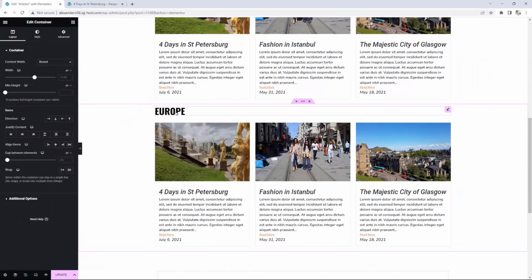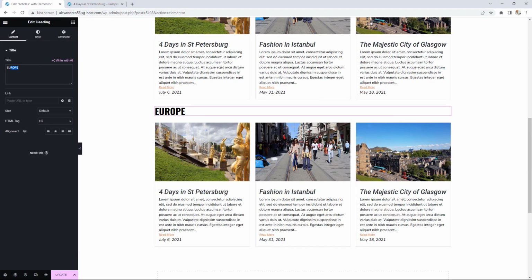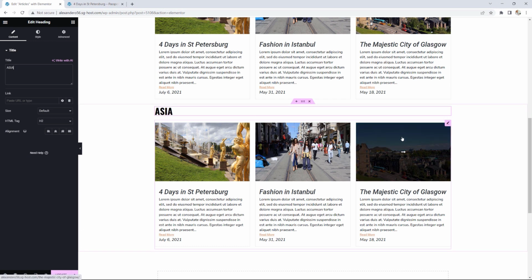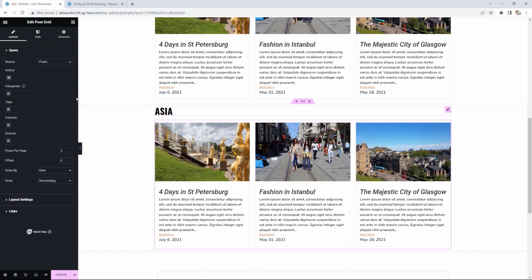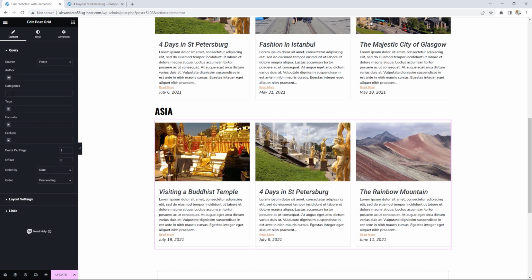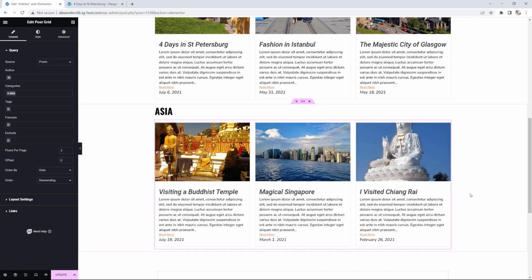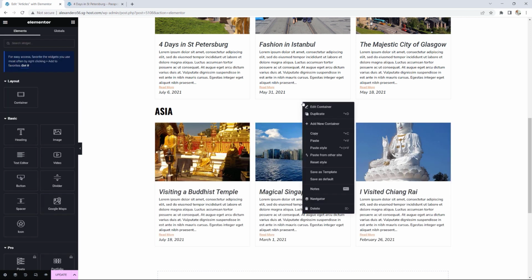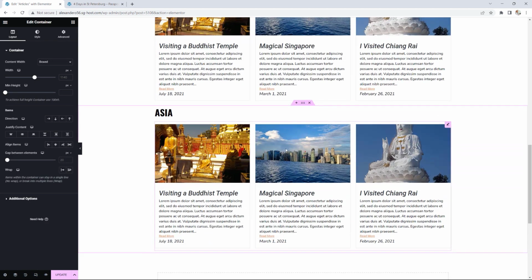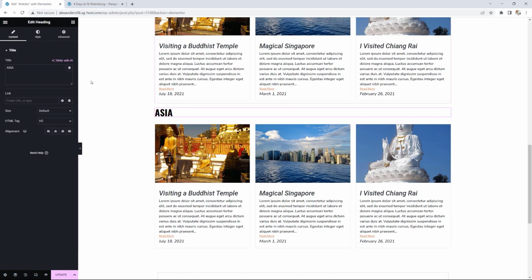And there it is. All we need to do right now is to simply change Europe to Asia. Sometimes I forget how easy it is to make changes real quick when you duplicate. So for the post grid itself, all we'll change in here is Europe to Asia. Let me try that one again. Asia. There you go. And just like that. Okay, very simple. And then let's just duplicate one more time. And yeah, I'm going to come over here, change Asia to South America.